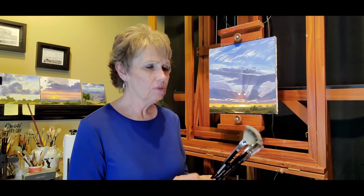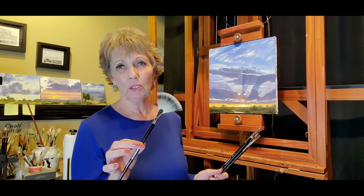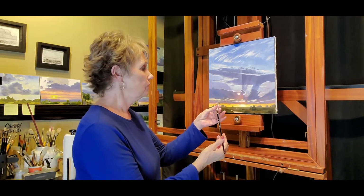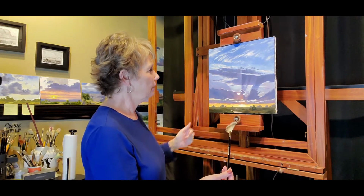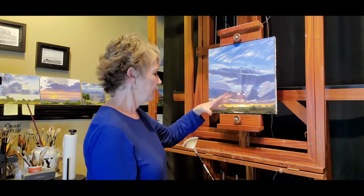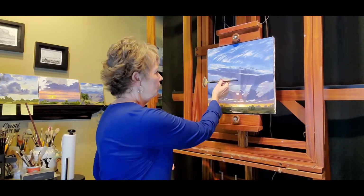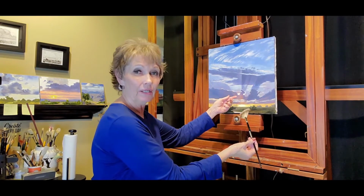But I have used these fan brushes. Now, their fan brushes are a beautiful fan brush, and they are 100% Badger. And I have used these fan brushes, and they are great. I have used them for the softening of the sky when I go up into the sky after I've laid in all my colors and I have everything where I want it. I will just use the very lightest stroke across these areas. And I'll have some thick paint here as well.